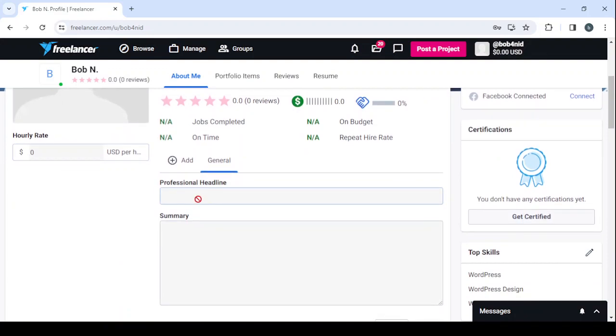Then you add your professional headline and your summary. It's your description. It's where you're going to talk about yourself, talk about your skill, where you learned it, how many years it took you to learn it, how many years of experience you have, and also make sure to have an important question in there and its answer, of course, which is why choose me. And then show clients why they need to choose you instead of the other competitors.